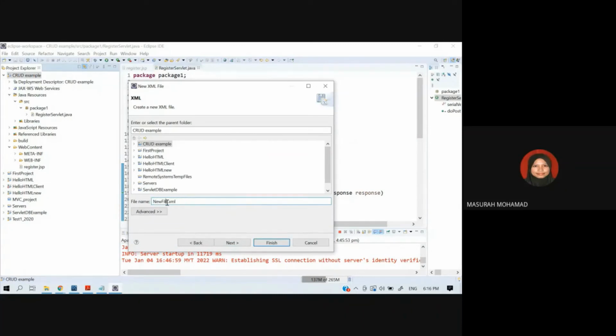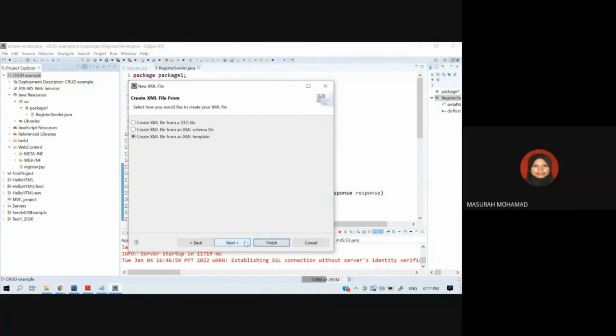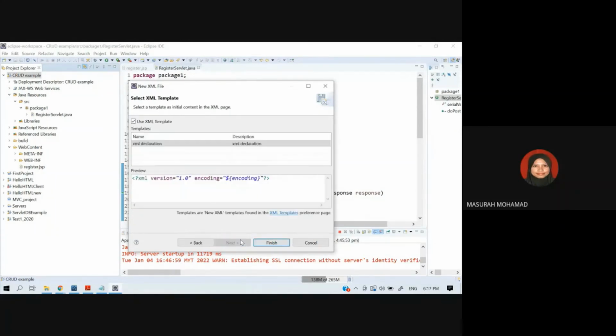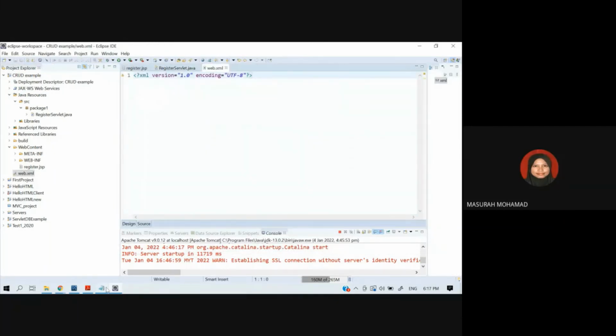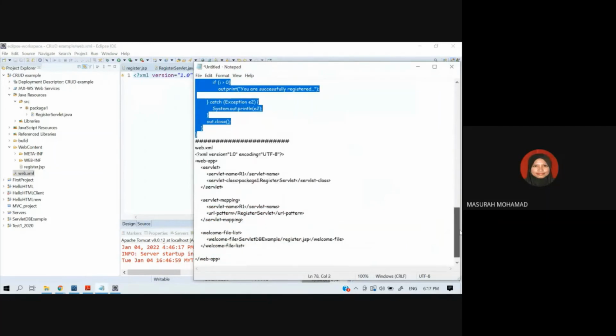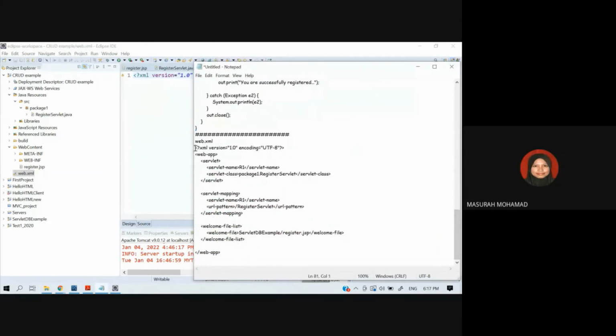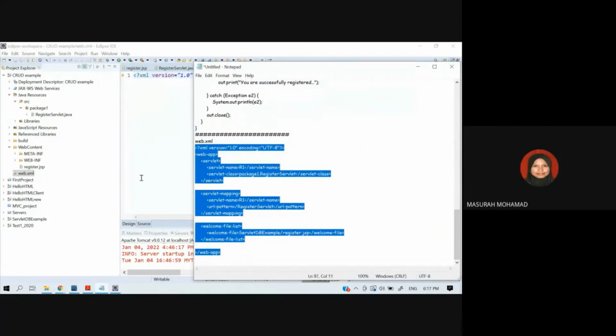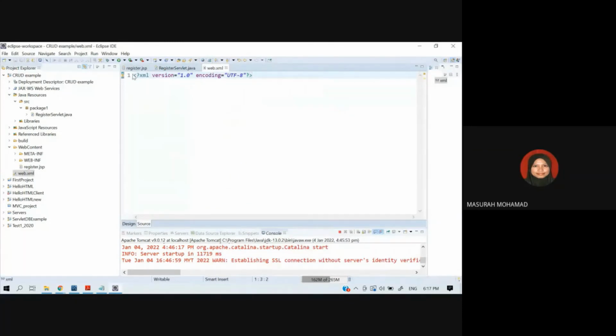Name our XML file web.xml. Next, finish. All right, and then copy the XML code.